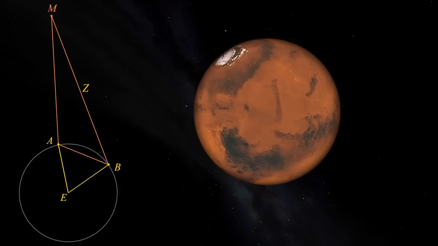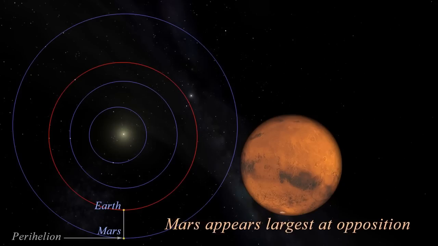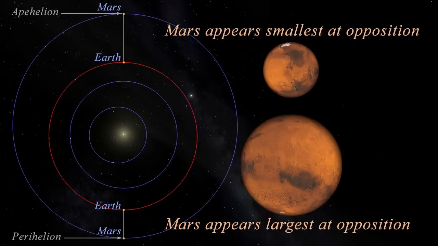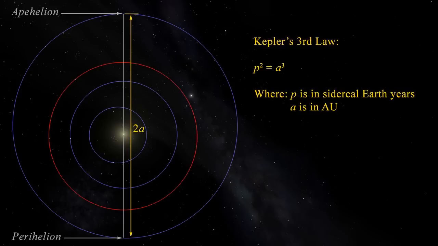Alice and Bob also measure the angular diameter of Mars at the time of their observations. They measure it to be 15.16 arc seconds. Looking at measurements from previous Mars oppositions, we see that the angular diameter varies on a cyclic basis. The distance between Earth and Mars is different at each opposition. Mars will appear largest at opposition when it is at perihelion, and smallest when at aphelion. The line between aphelion and perihelion of an orbit is its major axis. Kepler's third law allows us to work out the semi-major axis. p squared equals a cubed, where p is the sidereal period of the orbit in Earth years, and a is the semi-major axis in astronomical units.